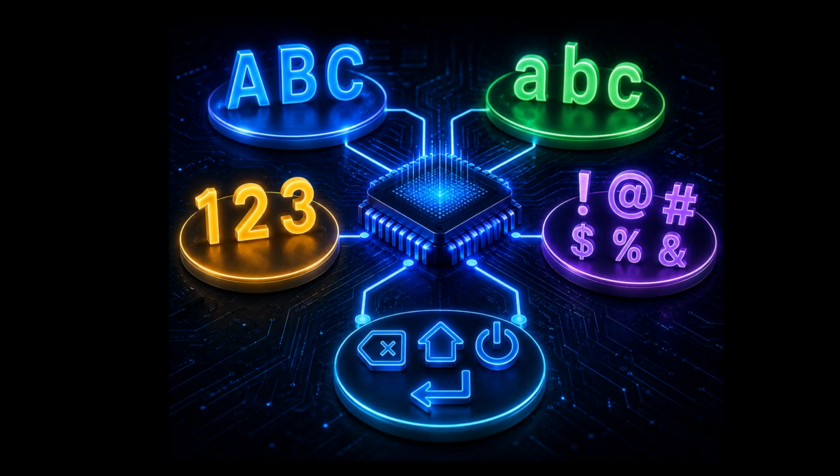ASCII can represent different types of characters. These include uppercase letters, like A, B, and C, lowercase letters, like a, b, and c. It also represents number characters, such as 1, 2, and 3. ASCII also includes punctuation and special symbols, like the @ sign, hash, %, and ampersand. And some ASCII codes are used for control actions. So ASCII provides standard codes for many different characters used by computers.